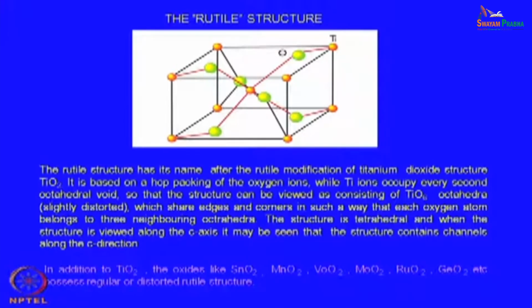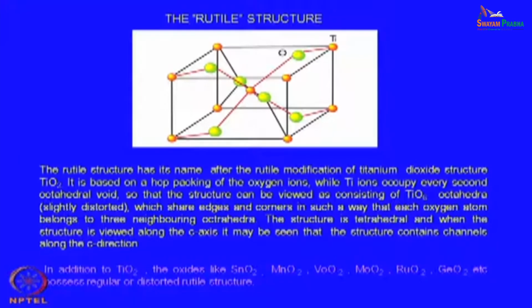There are quite a few oxides which have this TiO2 structure. Once again, this is a structure type. Okay. It is a rutile structure. So, if you have to say what is the structure of MnO2, one can very easily say it has a rutile structure. That describes everything. Okay. You do not have to go to the description of the symmetry, or the position of the ions, the cations and the anions. You do not have to do it, because they are identical.